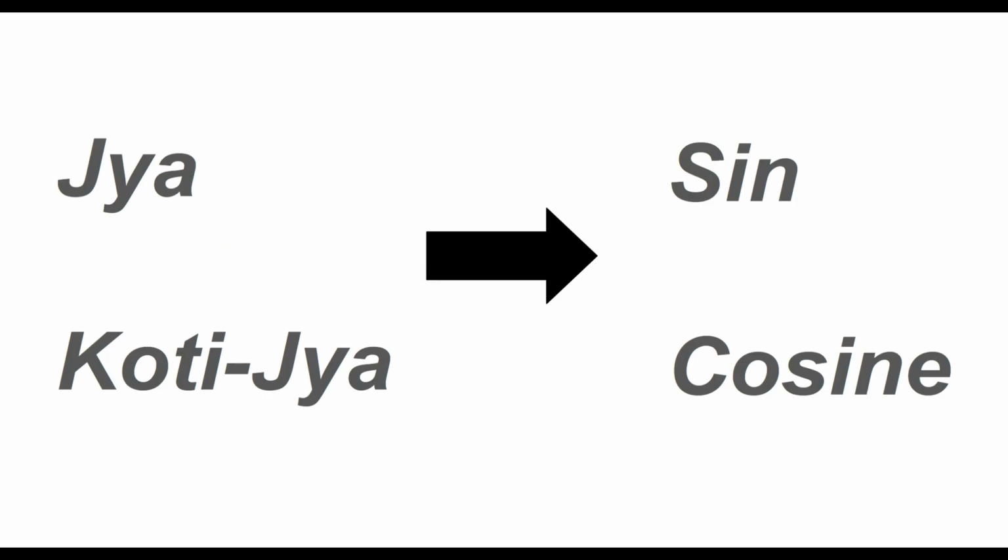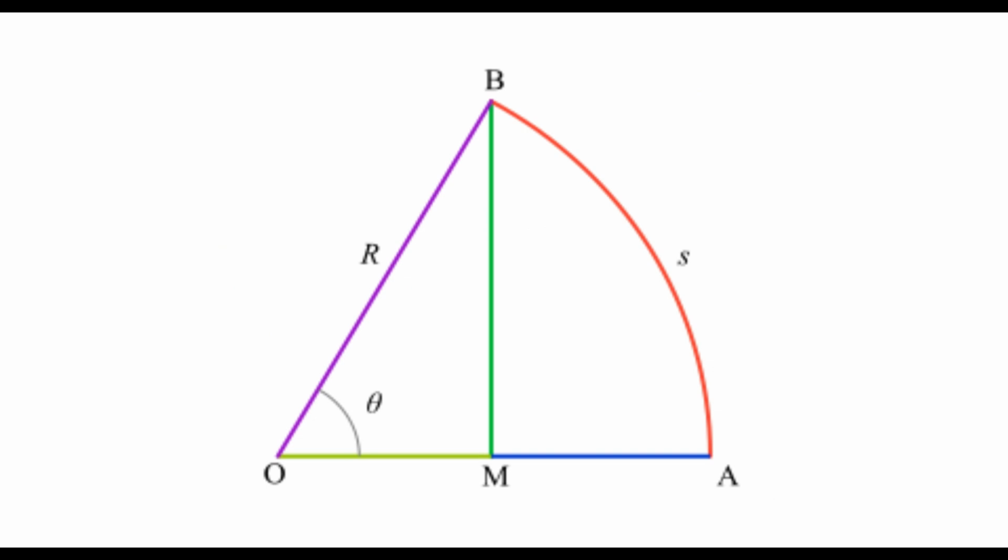Both the words sine and cosine have been traced back to 2 Sanskrit words. The Jia function, in simple terms, gives the length of a circle's half-chord. The formal definition uses a section of a circle arc, with endpoints A and B. If you draw a line from the center of the circle, O, to the bottom end of the arc, shown as line OA, and draw a line perpendicular to OA from the top of the arc, shown as BM, the Jia of arc AB is equal to the length of BM, and the Koti-Jia is equal to the length of OM.